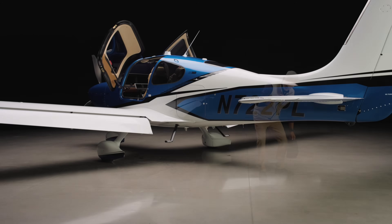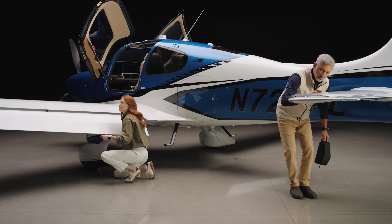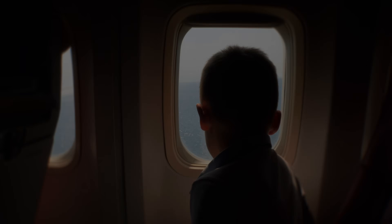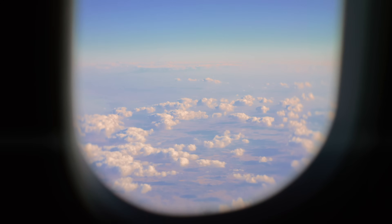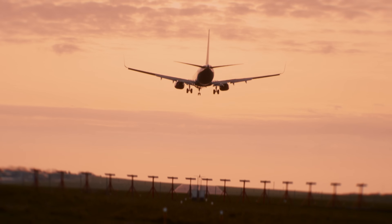Today we're going a step further by backing up the pilot in case he or she should become incapacitated or unable to land the airplane. Many times, cutting-edge, game-changing technologies are reserved for larger, more complex commercial aircraft. So we're thrilled to be able to share an incredible safety feature that we're bringing to personal aviation to expand on the total safety envelope for Cirrus pilots and passengers.